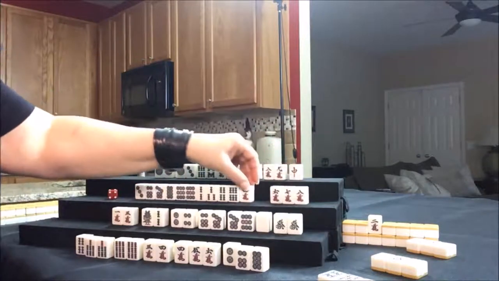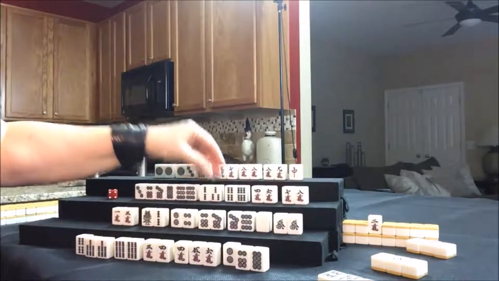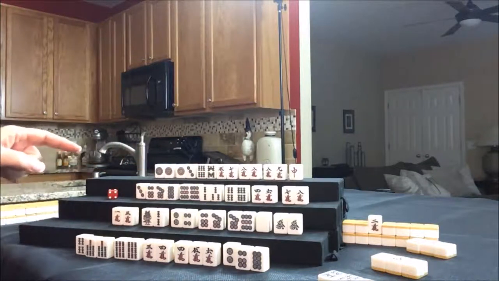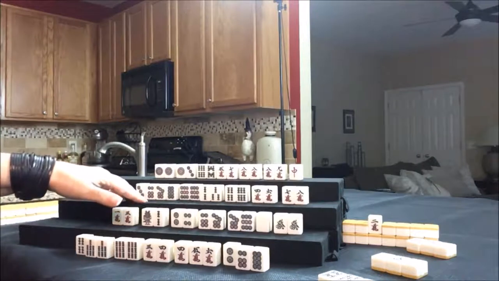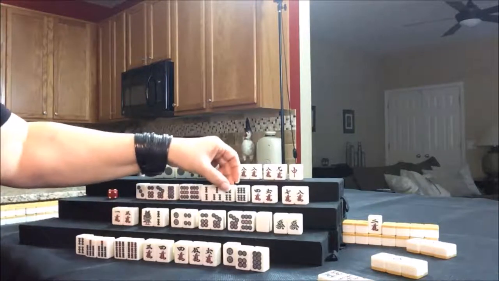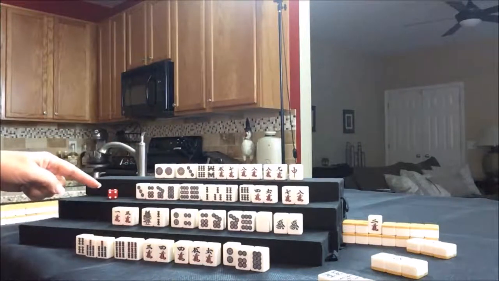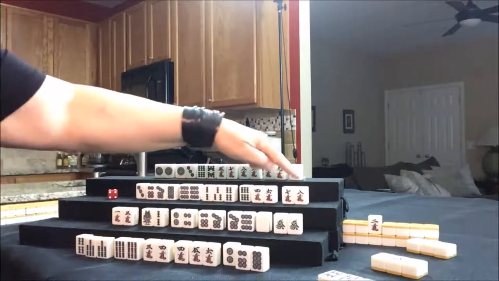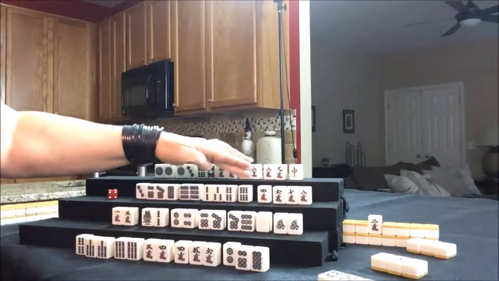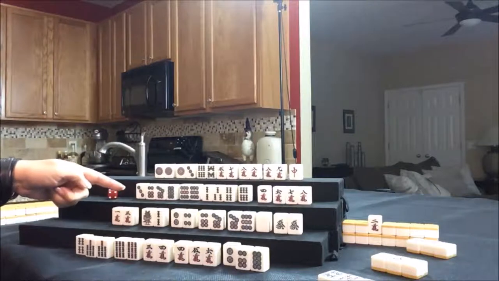So we have 6, 7, 8 or 5, 6. Here's a 4, 5, 2, 3, pair of nines, 6, 7, 8, and a 3. So if we plan this well, we could get set up for Pinfu or even Pinfu and Tanyao. But we have 6, 7, 8. Here's a 7, 8 and 6, 7, 8. There's a 6, 7, 8, 6, 7, 8. If we can get a 7 bam, we could have a mixed triple chi, Tanyao, and maybe even Pinfu if we plan it well.